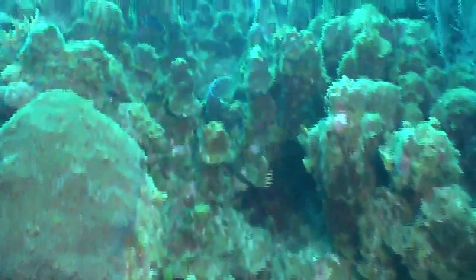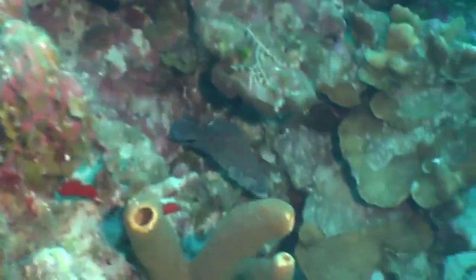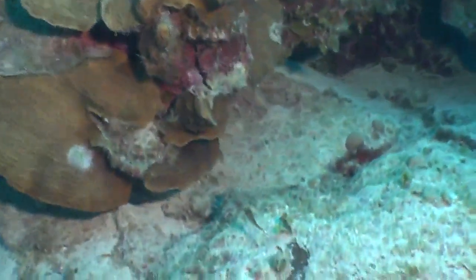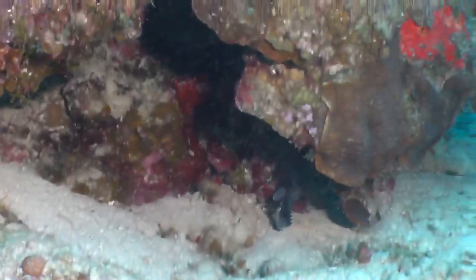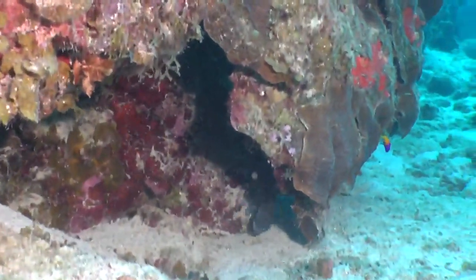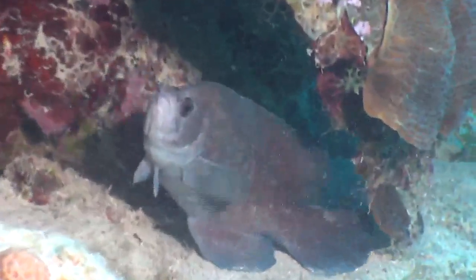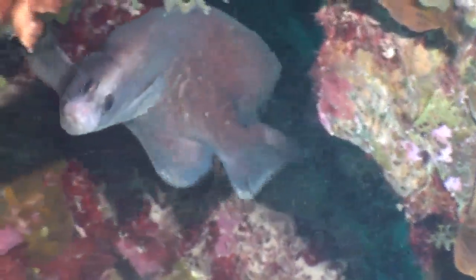So this is the greater soapfish. These guys are called soapfish because if you were to rub their skin, you would get a soapy, mucousy discharge. And now, I believe this is toxic, is it not, Laura? Yes, that is correct. The discharge that you will get on your hands, which kind of lathers like soap, will be toxic. And it's a great defense for these guys against predators. They do look a bit prehistoric and eel looking. We're getting a great view of the face right now. They do look like very slimy fish. And they prefer to hide in very tight crevices, so you'll quite often see them really wedged in somewhere with those malleable, eel-like bodies.